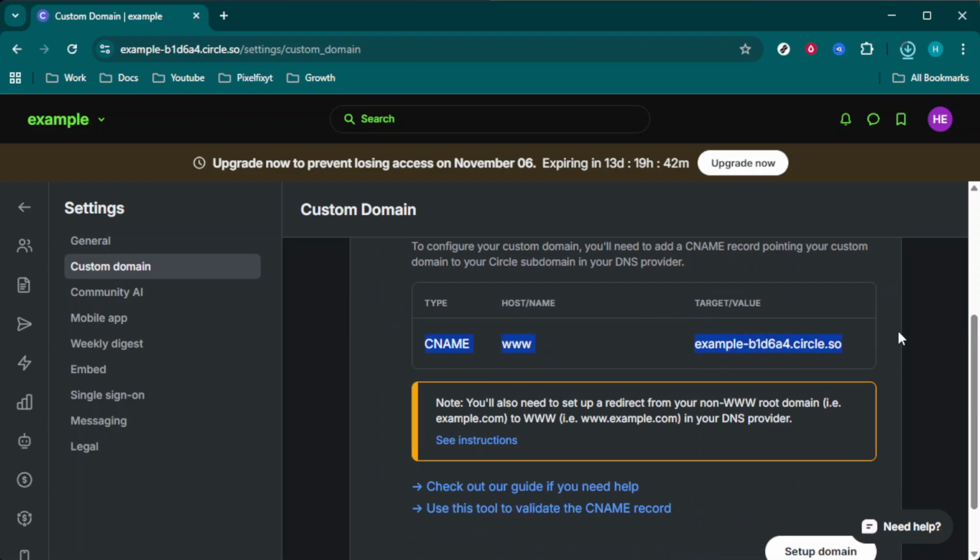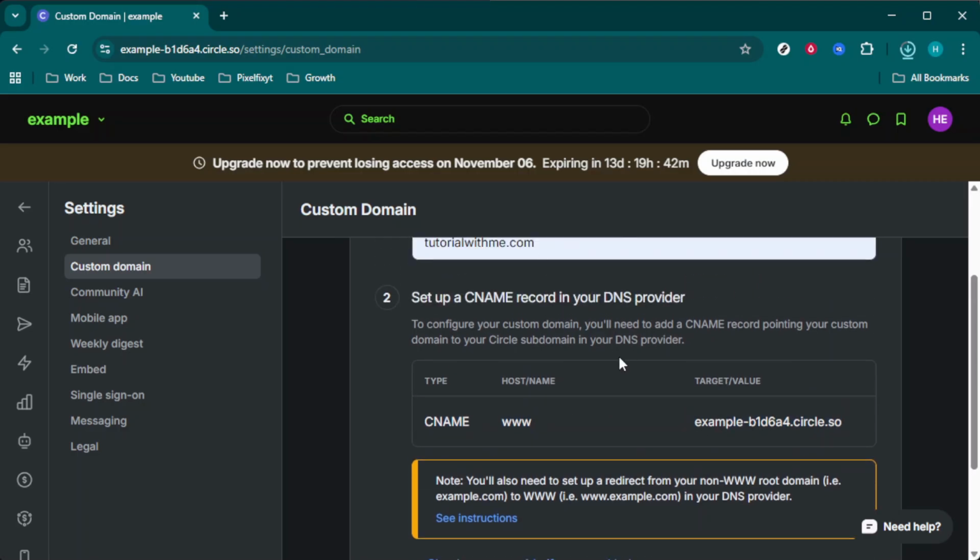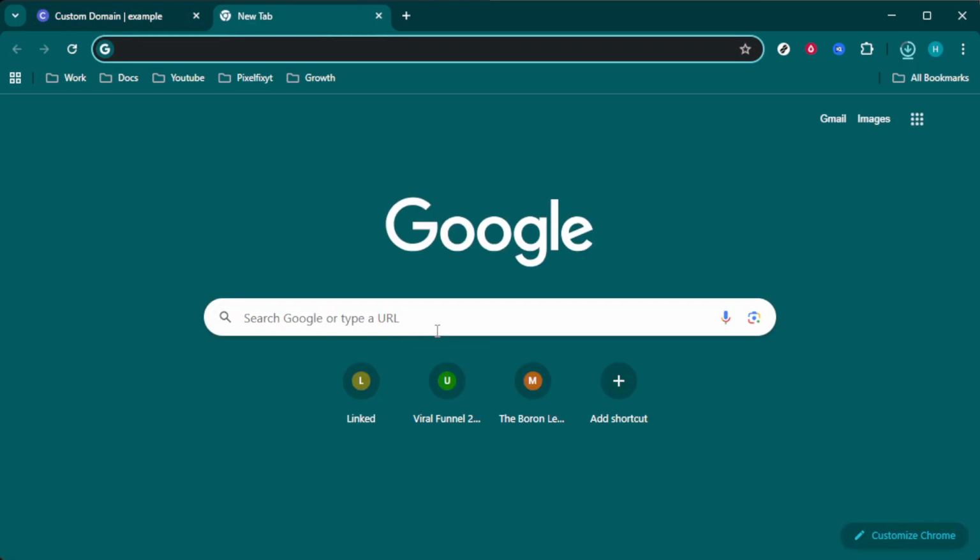Once you've hit the invite button, you'll be presented with two options. You can choose to invite members either through email or by sharing a link. Selecting the email invitation option allows you to directly send invitations to specific individuals. On the other hand, the link option is great for sharing widely on your platforms of choice.